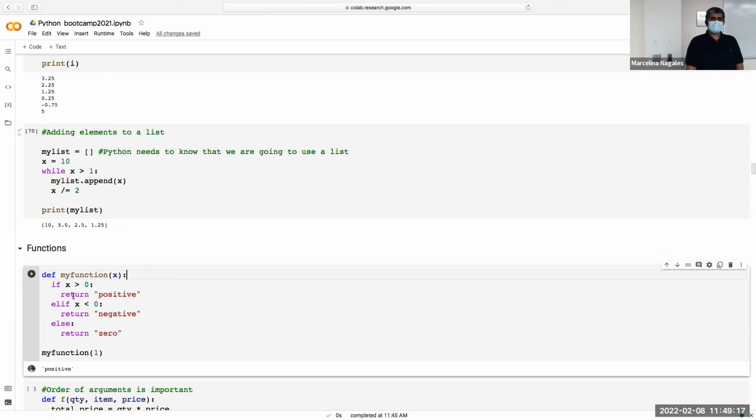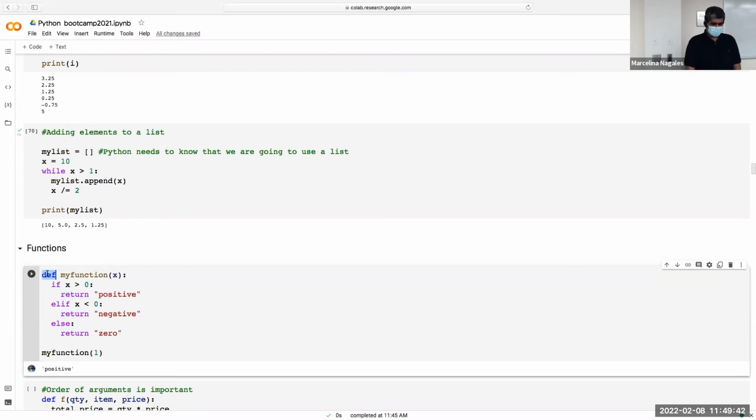So if you define a function, you want it to do something, right? So it can return a value. We'll see what this exactly does in a second, but return is the outcome of the function, right? So you write a function and the outcome is defined from this word return.